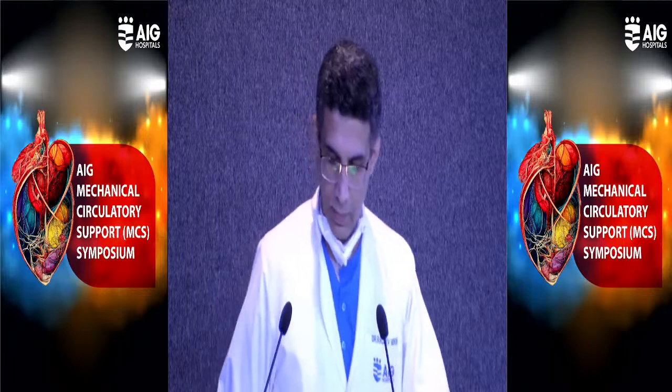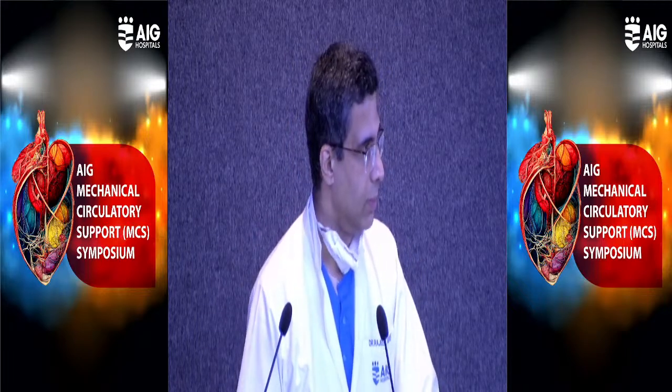I think, as usual, a very nice lecture. And I think regarding this, any anterior MI, because by the time all these reports come in, you hardly have any time. Somebody requiring inotropes on the table, I think we should upfront go ahead with an IABP or any mechanical circulatory support before we wheel him out of the cath lab. That I think saves a lot of time and a lot of other things. Secondly, anybody with multivessel disease and a proximal LAD which is closed, requiring inotropes, I think IABP should be put in before we go in. Any other thing?